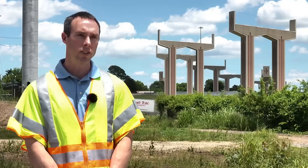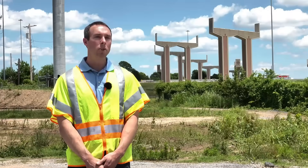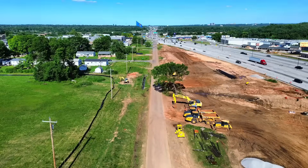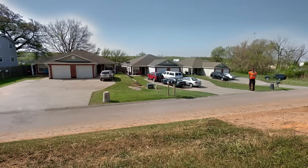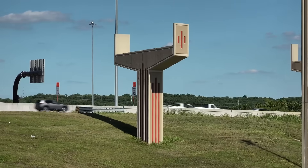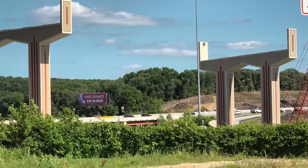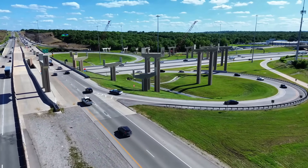Before design ever starts, you have a lot of data collection - the survey part, collecting every piece of information topographically, utilities, existing infrastructure, to acquire right-of-way. Because the freeway ramps now land far outside the interchange, there were some buyouts of buildings along Interstate 44 - there used to be about six or eight houses there. The ramp itself - just imagine having to build a structure strong enough to hold a bunch of semi-trucks and cars all at the same time, 50 feet up in the air, for a quarter of a mile. They were feeling pretty lucky if they could get even one of these ramps built at a time.